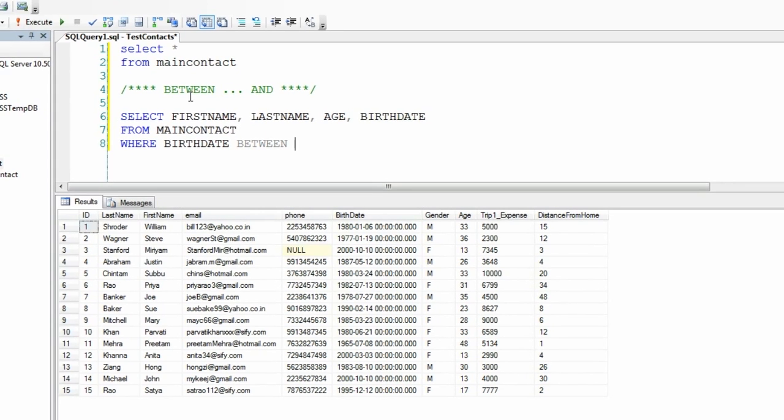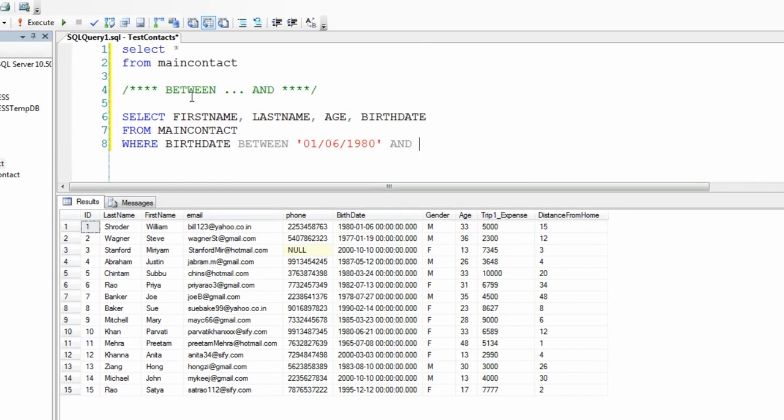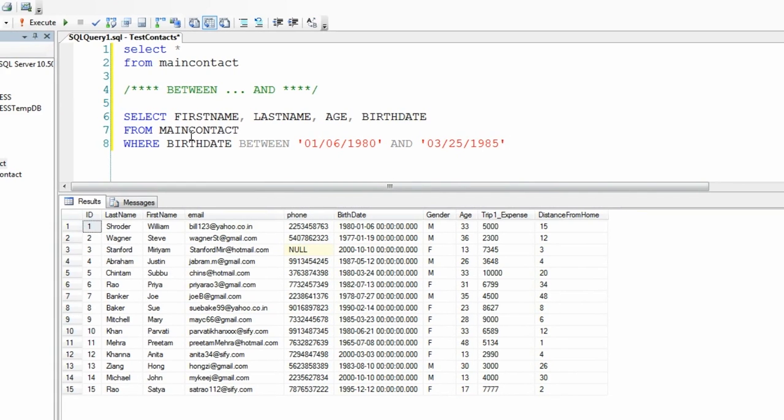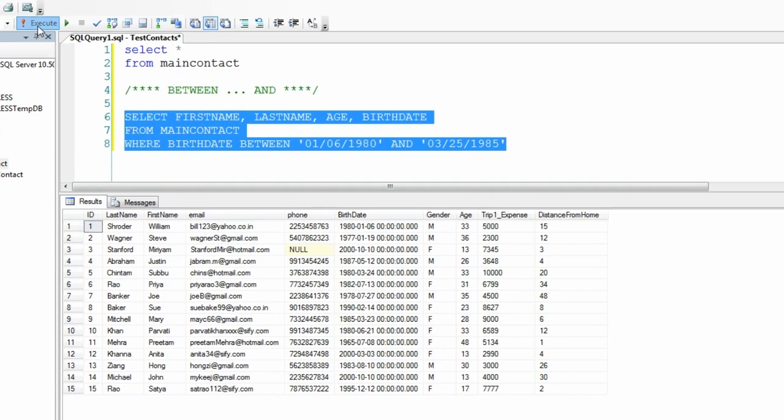So let's pick a couple of dates. 01, remember dates must be in quotes, so 06 1980 and let's say 03 25 1985. So we chose a range of values and we are saying we want anybody whose birth date is between 1/6/1980 and 3/25/1985. So let's see what this selects.